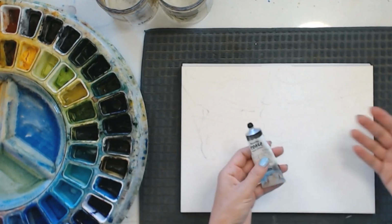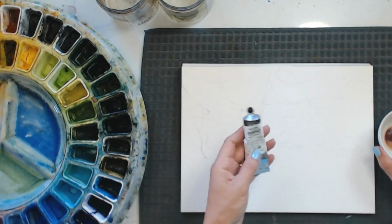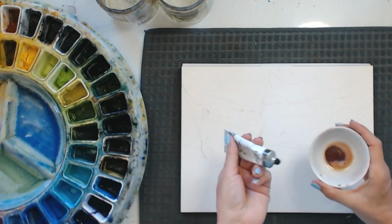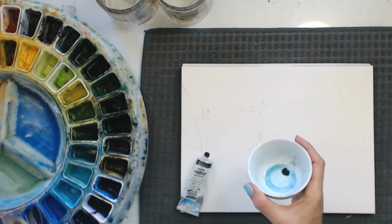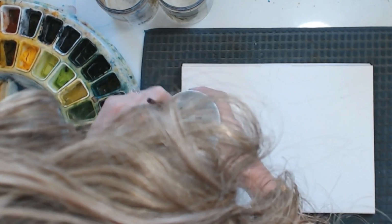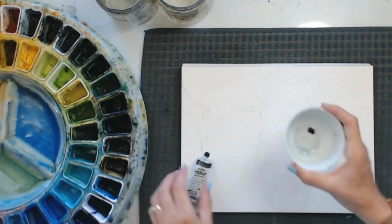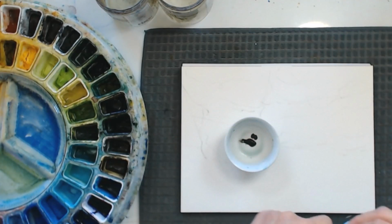Over beside my desk, and I don't clean up really often, I have this liquid charcoal, which is made by Schminke. And this particular one is called Cherry Pit Black, which is apt because I was actually pitting cherries today for pie filling. Just that domestic. It was so painful because I'm not that domestic. And I'm just trying to clean one of these little, I don't know, sushi soy sauce cups or whatever they are. And it's clean enough. There's a little bit of some kind of turquoise blue down there, but because it's just a fragment, we'll let it live. I'm going to squeeze a little bit of this Cherry Pit Black into this cup.